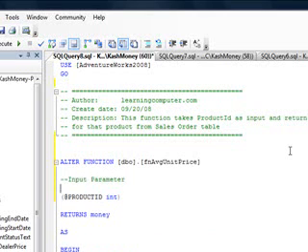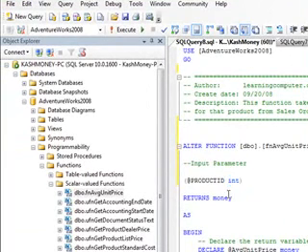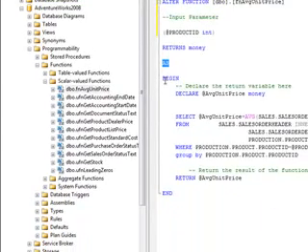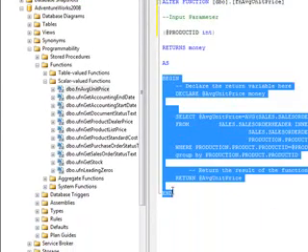So we have one input parameter called product ID, which is of data type integer. And this function will actually return information that's going to be of data type money, as is just the keyword. And then we have a block, a begin and end block. So this is the actual part of the function.